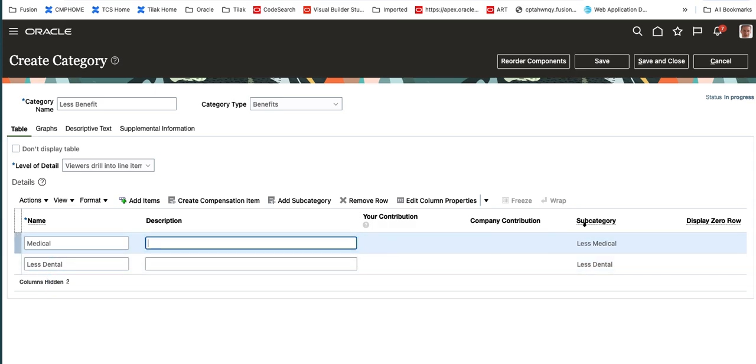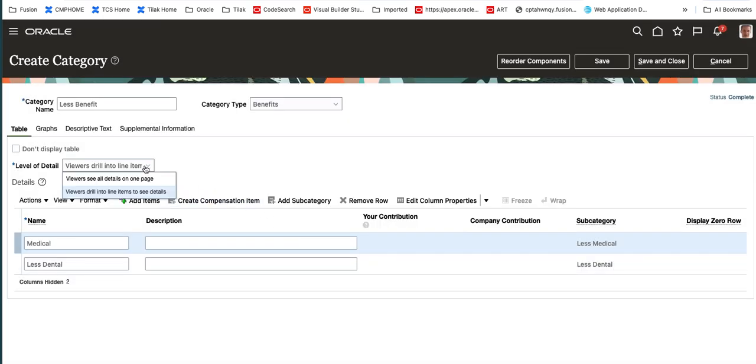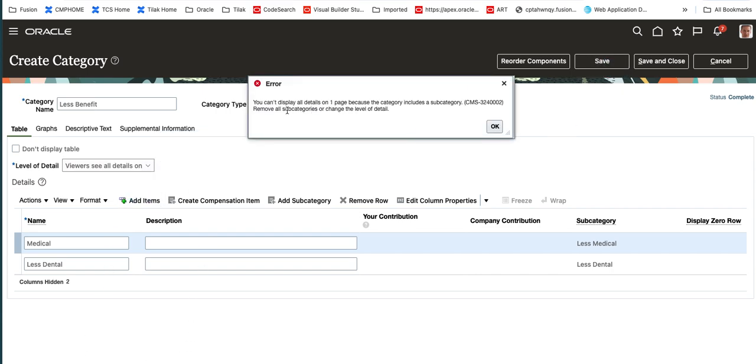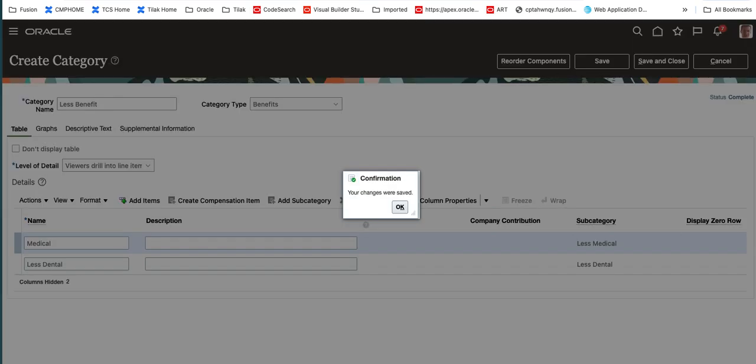You can give a name here. It has a subcategory. Now assume I give this, it says it is not allowed. We have a subcategory, so the viewer see all is not allowed, all in one page. Telling this is fine. I'm saving here.